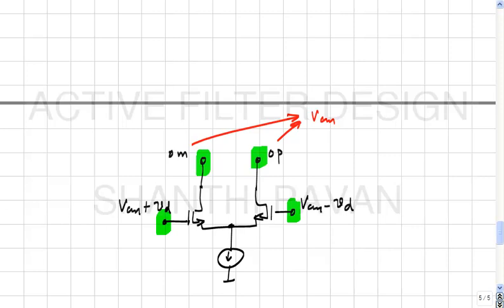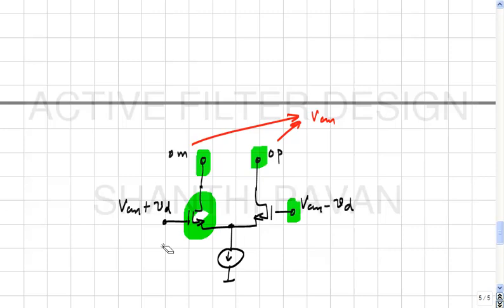Yes? So, when VD is not 0, then my drain voltage will depend on the integrating capacitor. Yes, so it should still remain in saturation. It goes without saying that the transistor must remain in saturation for the entire range of operating voltages. We know that the dynamic range of the filter has been already scaled, correct? So we know that the peak swings at every capacitor node is the same, correct? So in the absolute worst case, if this is VD max, the drain can go down only by VD max. Is this clear?